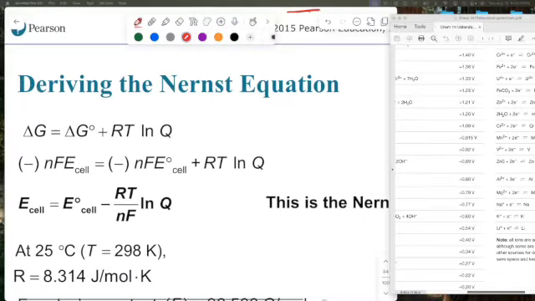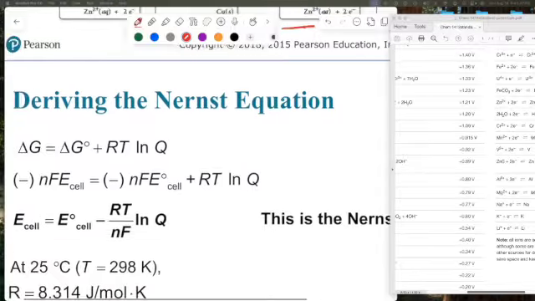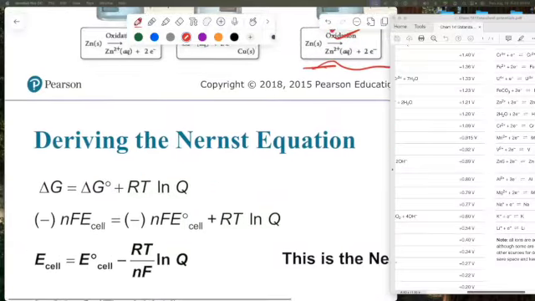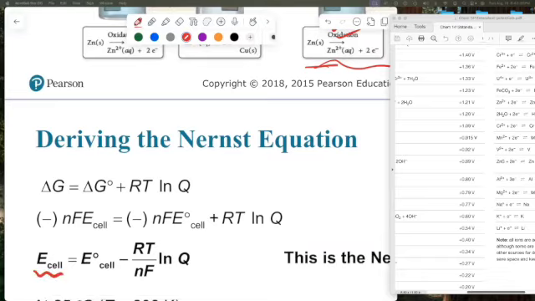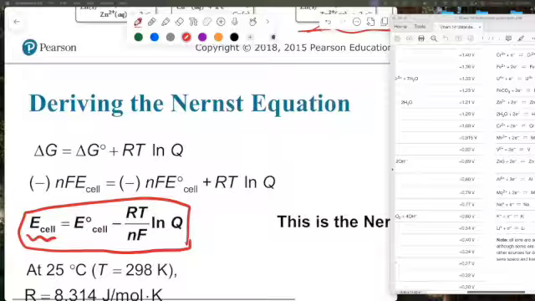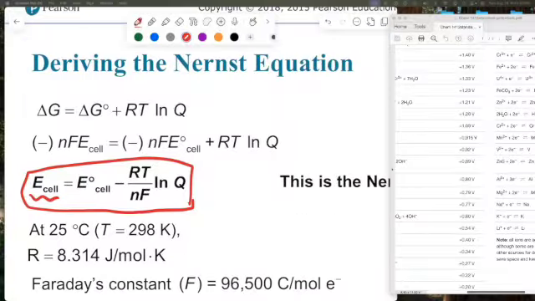Okay, so from this relationship here and dealing with non-standard conditions, we're able to figure out the non-standard potential of the cell using what is called the Nernst equation. So for this part here, go ahead and copy the Nernst equation. Now to make our life simpler, kind of like the 5% rules, scientists went ahead and assumed that this reaction was taking place in standard conditions where temperature is 25 degrees Celsius. So that got replaced with temperature, but it was replaced with 298 Kelvin.